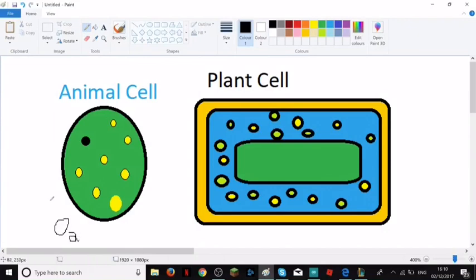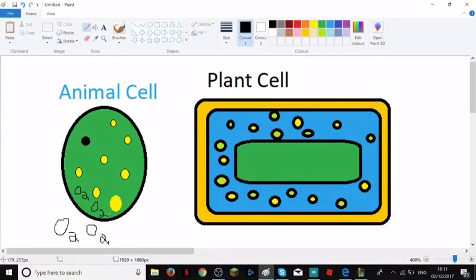So let's say there's lots of oxygen here. There's O2. And let's say there's none in the cell. The oxygen wants to spread out, so if we get rid of these two oxygens, because it wants to go from where there is more to less. So then the oxygen would enter the cell.